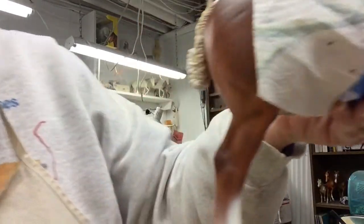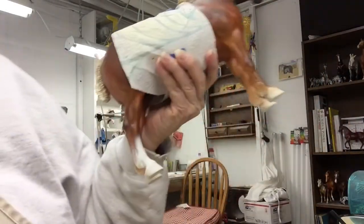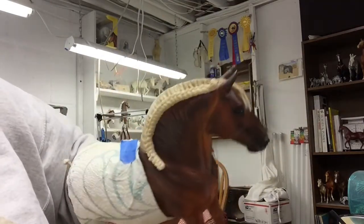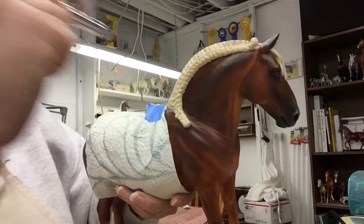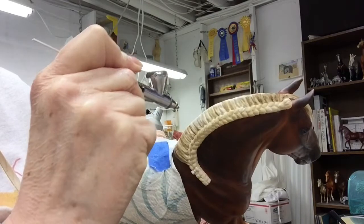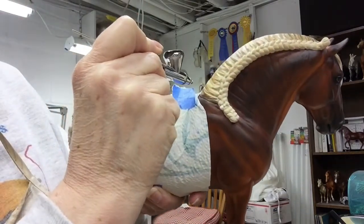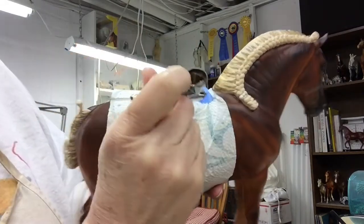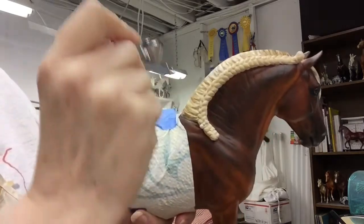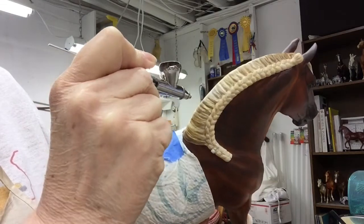Okay, that's looking pretty good. I'm liking that. We need to go a little bit darker in the dark areas, but we're getting some really interesting color variations. I love the way that's turning out. I want to put just a hint of color in this white so it's not so stark white. There we go. And look how pretty this is, where this darker color is going over top of the reds. It's just beautiful. It's giving this just soft, rich color.